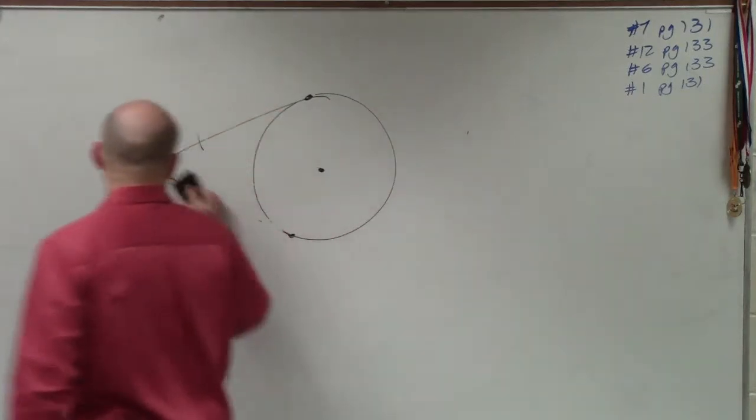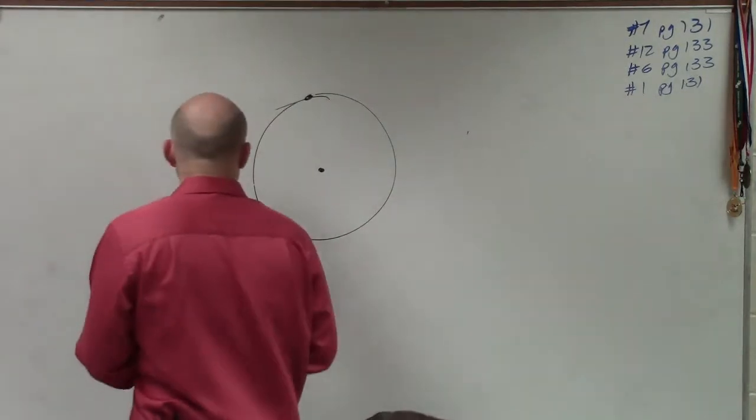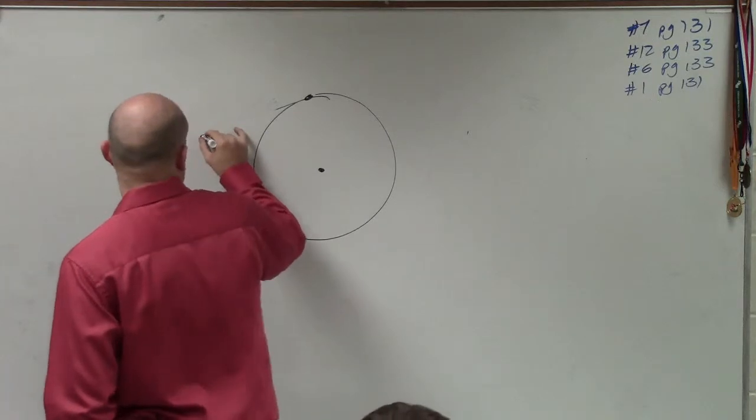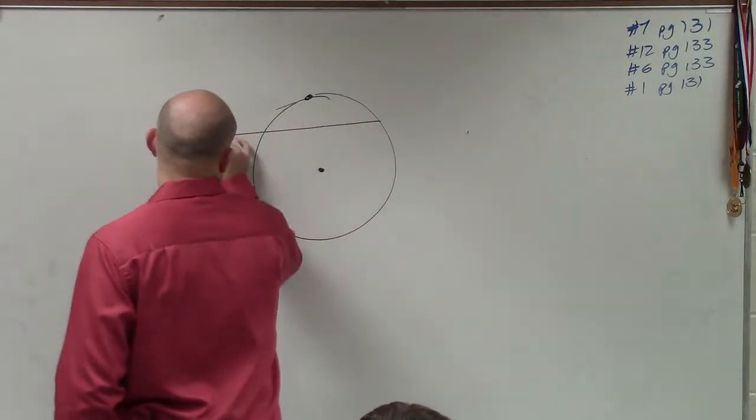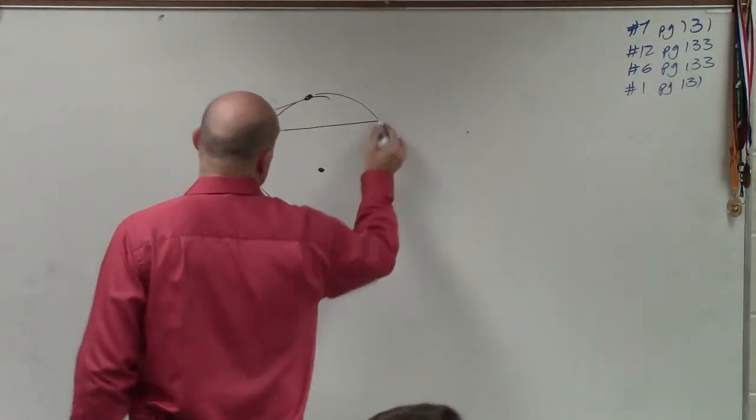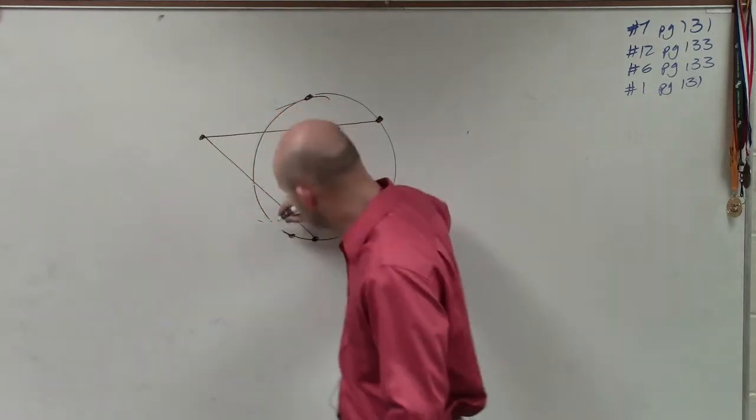So now, let's talk about what if I have two secant lines. I'm going to draw another circle. That's OK, you can draw another circle because that was just old notes from last time.